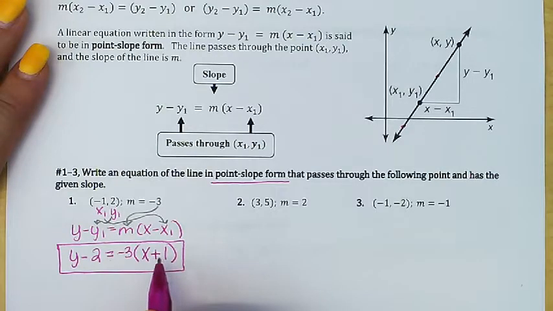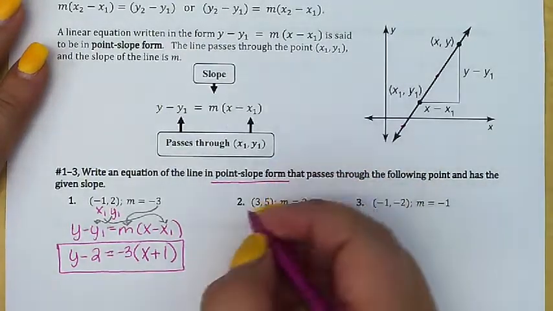We're going to clean that up. But other than the signs, we are not going to touch anything else. We are going to fight the urge to try to distribute and combine things and make it look nicer. This is point slope. This is our answer. It is correct. Leave it alone. That's the moral of the story, okay? Don't do more work than you need to, okay?